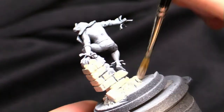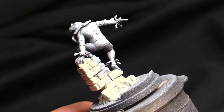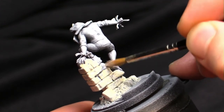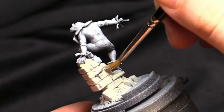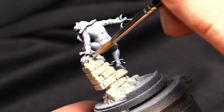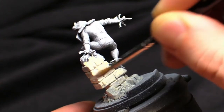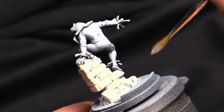So I'm just trying to be cognizant of the process, where I need to be, and what I need to give time to dry versus what I don't. This also gives me a little bit of time to examine the toad and figure out where I want to put the colors, so I can get this two-point objective runner all painted up and ready for the tabletop.